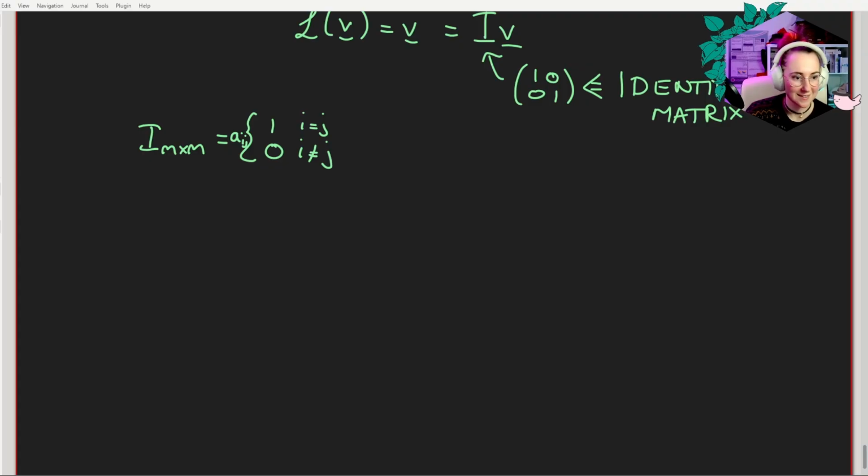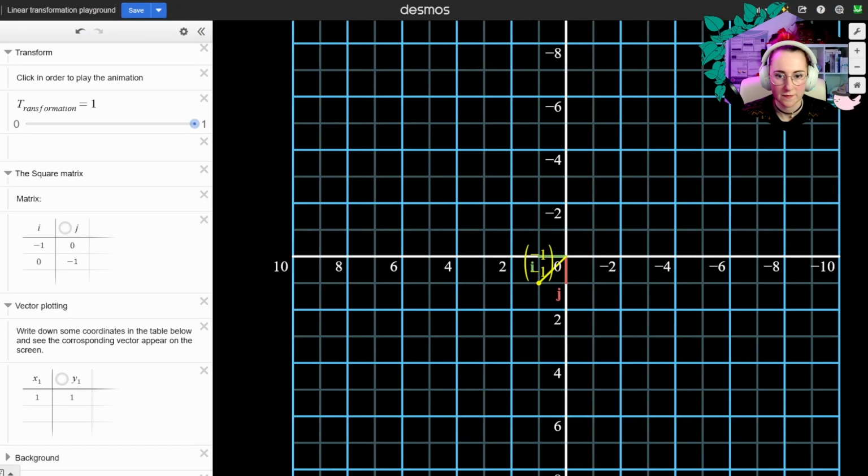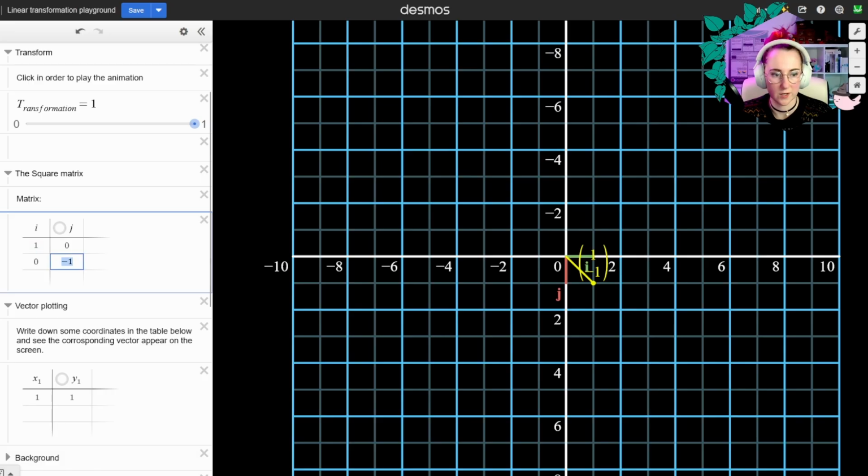Other classic transforms then. Actually, I want to go back to Desmos and do these. Okay, so identity matrix was 1, 0, 0, 1. We have reflection in the x-axis, which is just swapping everything around, so minus 1, 0, 0, 1. Reflection in the y-axis then was 1, 0, 0, minus 1. Also, when I'm reading these, I'm doing left to right, then top to bottom when you read out the entries in a matrix.